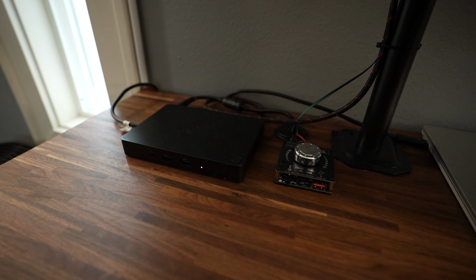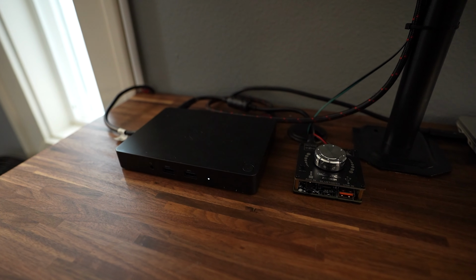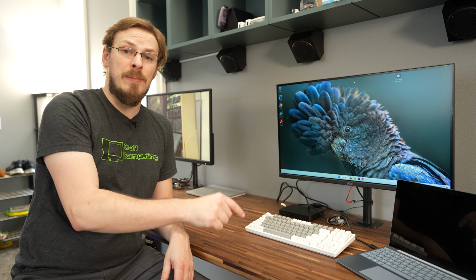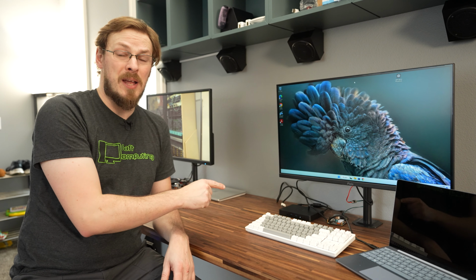Now for the USB docks themselves, I went with a Dell K17S, I believe is the model number on that. I'll have parts lists for everything down in the video description. But this has not only five USB ports on it, it's got audio, it's got HDMI, mini DisplayPort, and gigabit Ethernet. Plus, these included a 180 watt power adapter to charge the laptop or power external displays if you plug them into your laptop. It's a pretty incredible little dock, and I only paid $60 each for these directly off Amazon.